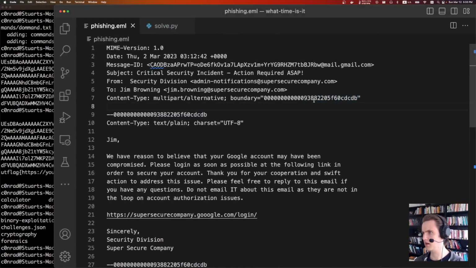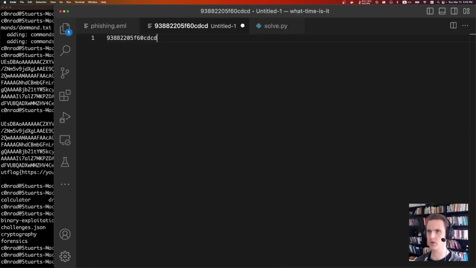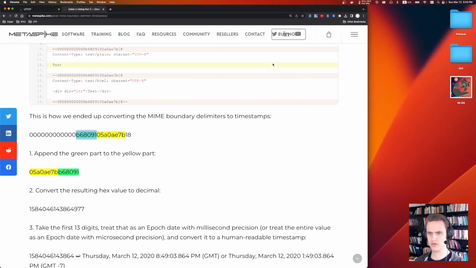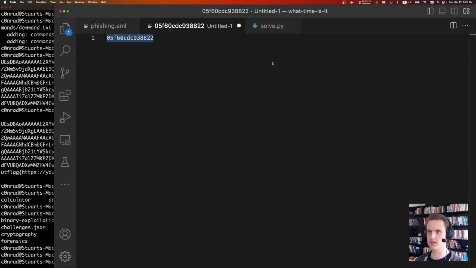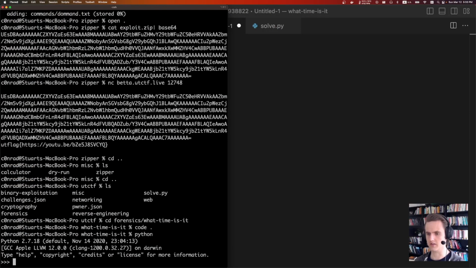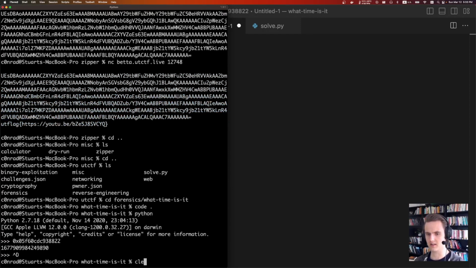So if we go here, we'll take out this, copy, open up a new tab. We get rid of the first couple of bytes, or the first byte. Then it said 6 characters. We're going to take that, put it at the very end. Was it 6 characters? 1, 2, 3, 4, 5, 6. Yep, 0, 5. Cool. Then we're going to take this. This is in hex. This is kind of a silly way, but let me move that to the top.